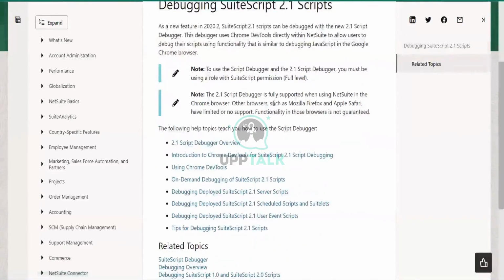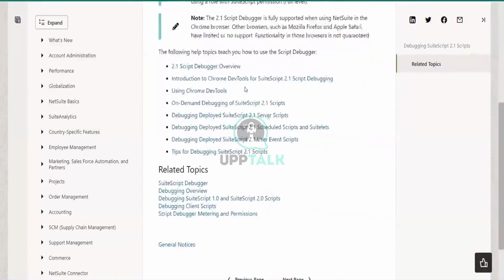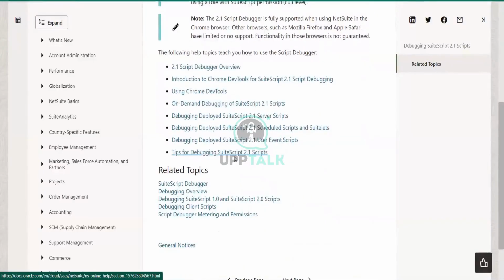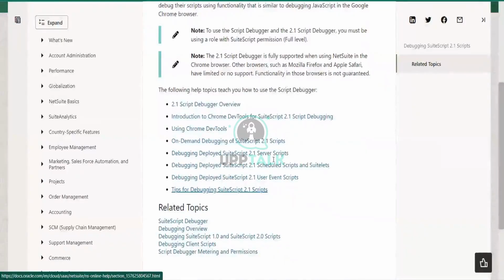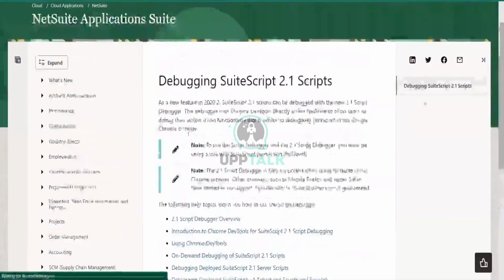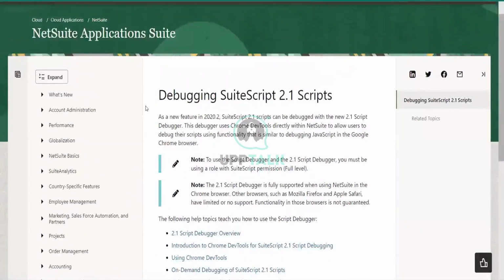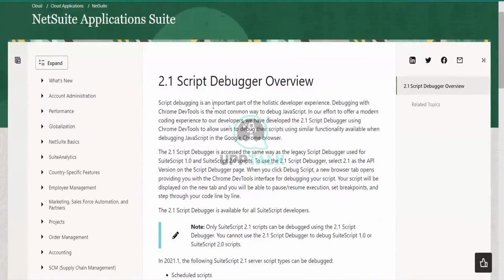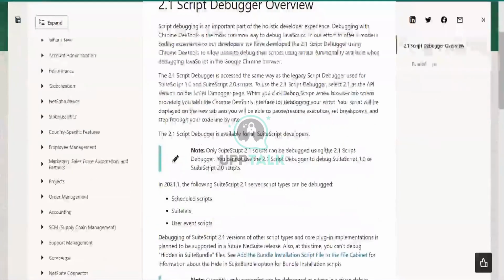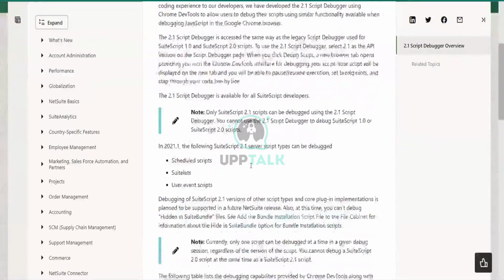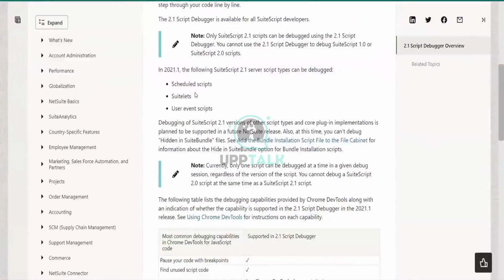Maybe this is something new. That's why we haven't tried this. But they have provided this long article. Maybe we can use it. Let me see what it says. The following script types can be debugged. I believe only these scripts we can debug from this.